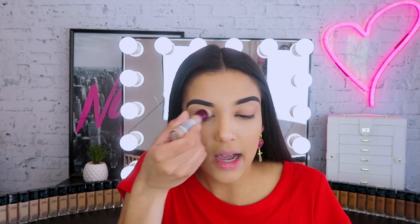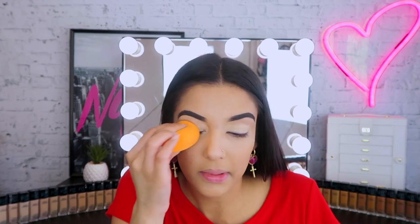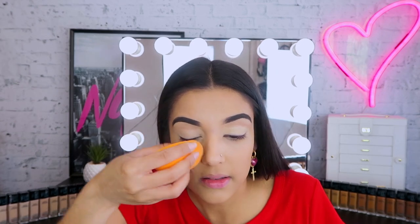I'm not gonna lie to you, I'm actually dying to do my eyes. So I'm gonna do my eyebrows real quick and then we can get stuck into the eyeshadows. Sweet, so I've finessed my brows. Now what I'm gonna do is go back in with my Instant Age Rewind Concealer and just conceal my eye so I can get a nice blank even canvas for when I do my shadows. I'm just gonna blend that in with my beauty blender, just pinching it so I can get those inner corners.